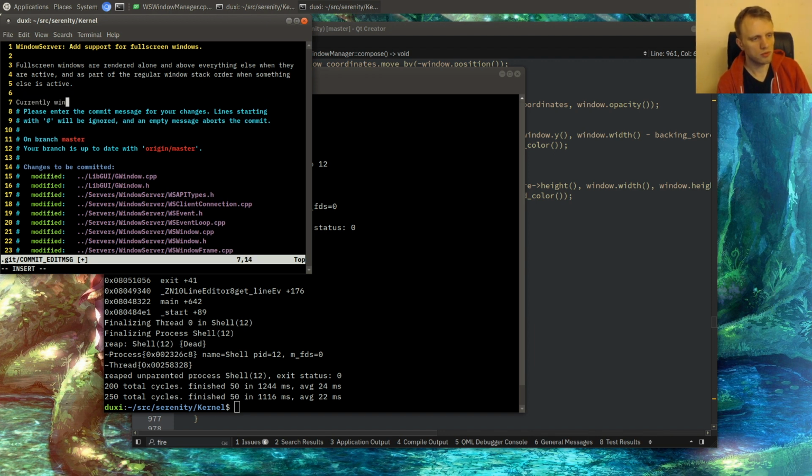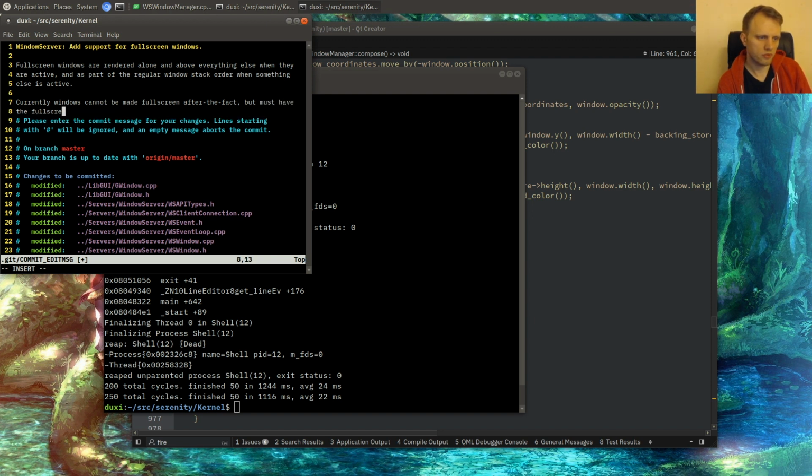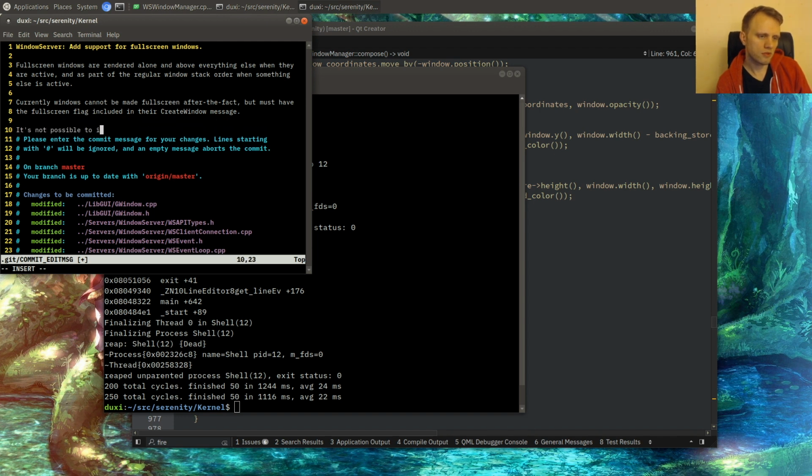Currently, Windows cannot be made full screen after creation, but must have the full screen flag included in their create window. It's not possible to interact with the menu or window frame.